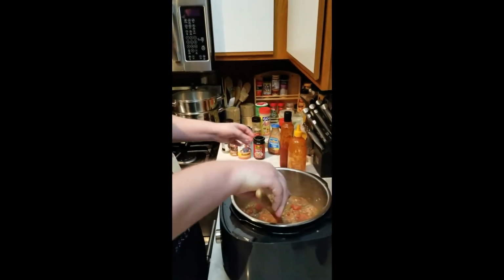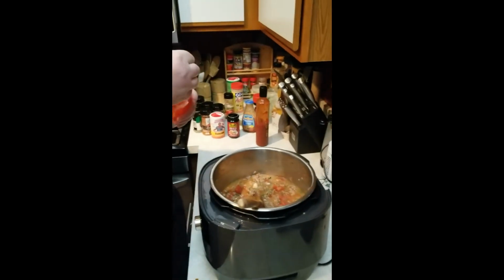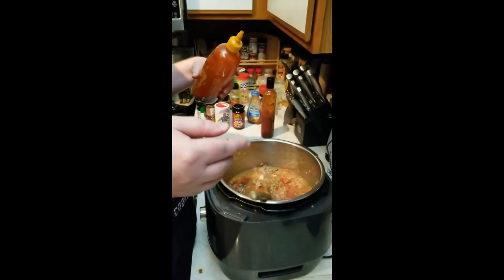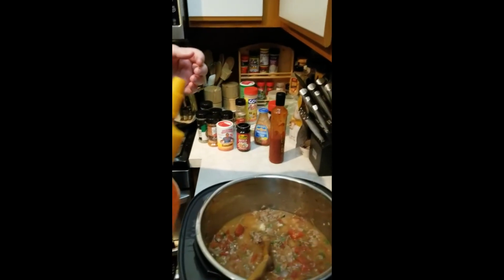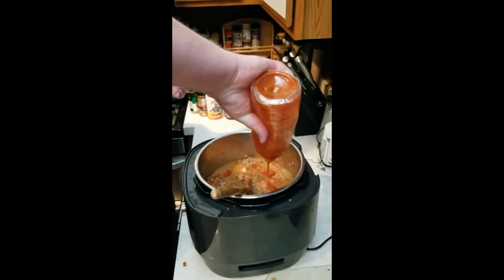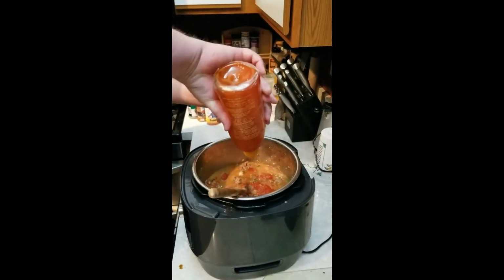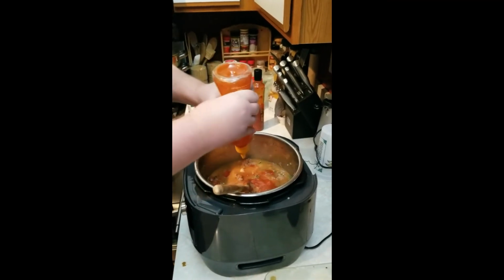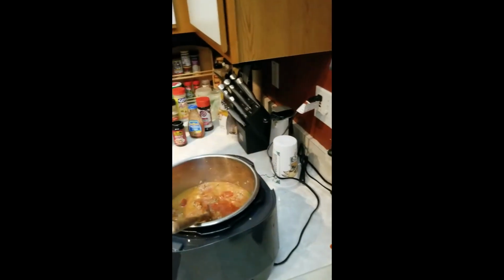All right, so Worcestershire's in there. I'm going to take my sriracha. I don't know where it just shot, but it shot somewhere. Where'd it go? I think it landed on all the alcohol. Oh, well. That's what my cleanup crew's for. I'm putting some sriracha in there. Not that much. I'll just put it all in there. Come on. Squeezy. There we go. The hotter, the better. Finish that bottle off. That bottle's probably been in there about a year or two.